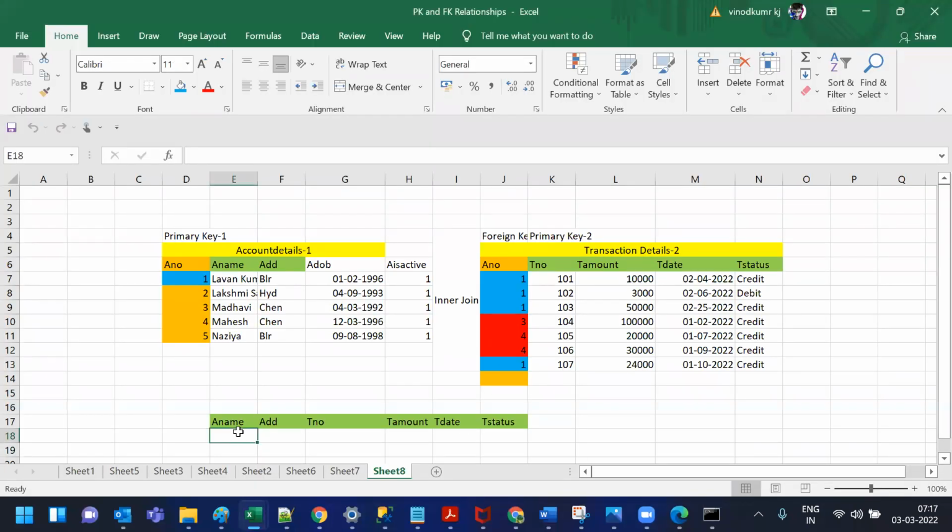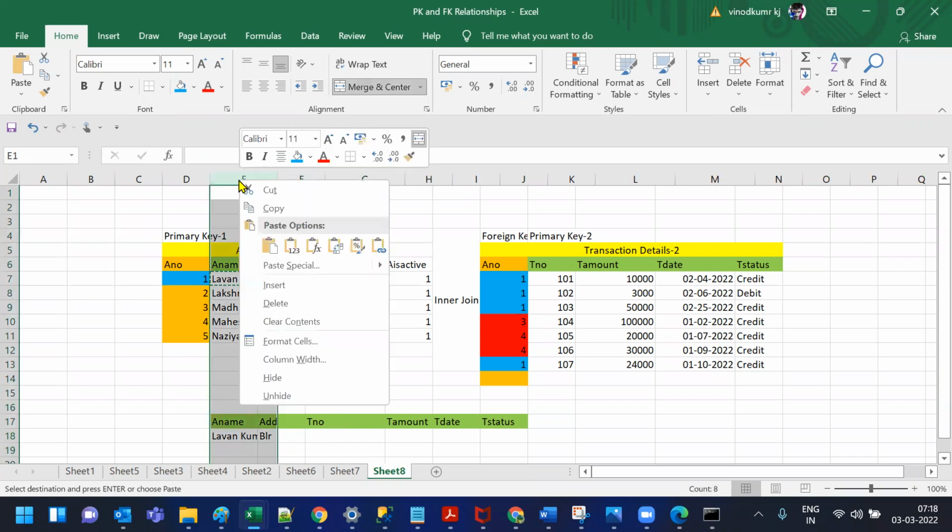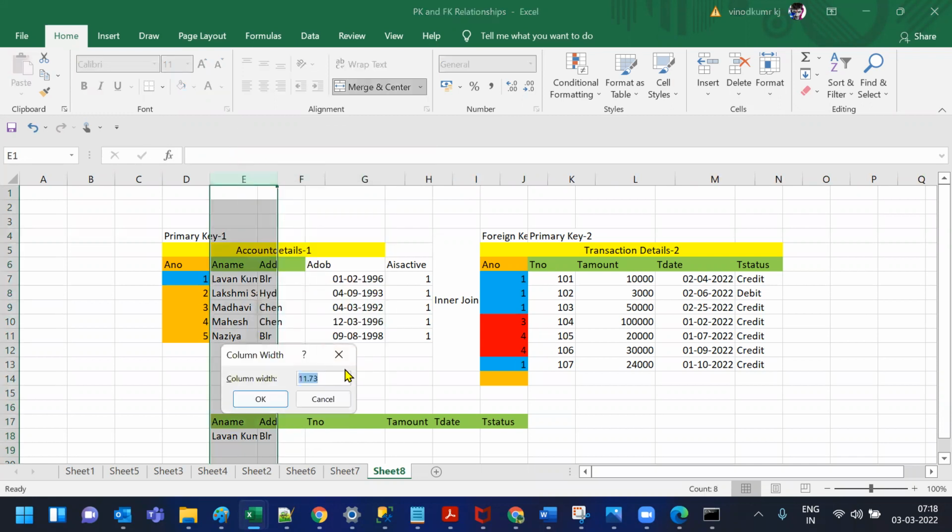Okay, let's see. So now the respective account name and address for account number 1 is Lavan Kumar, and then Bangalore, right? Now, what could be the transaction number?